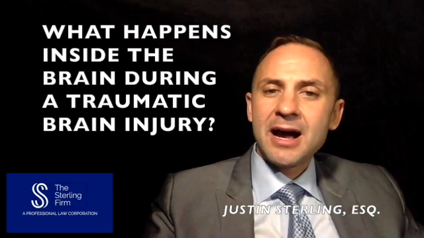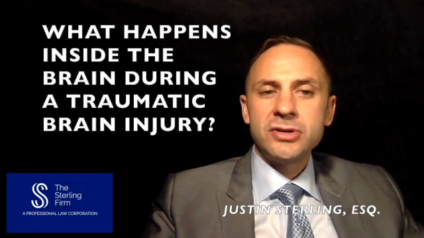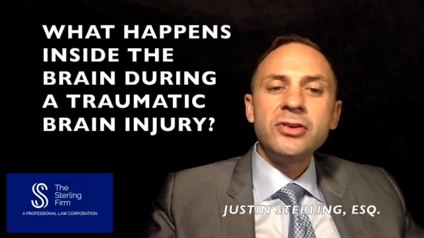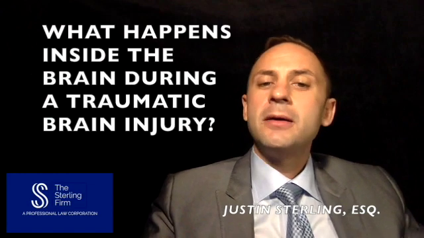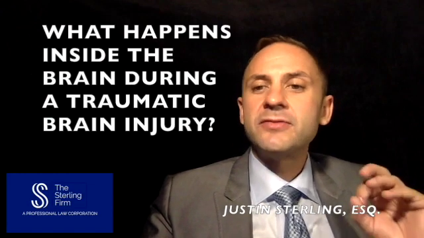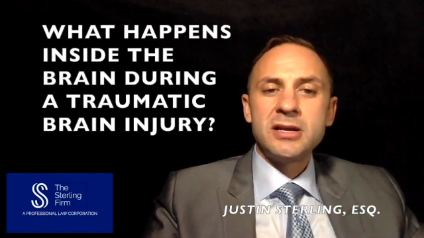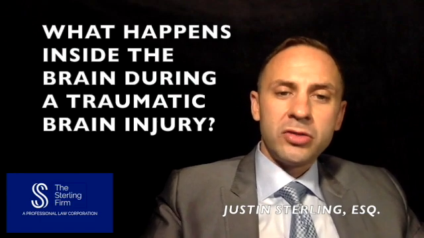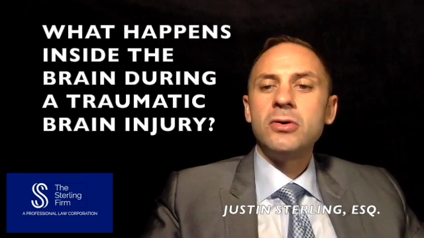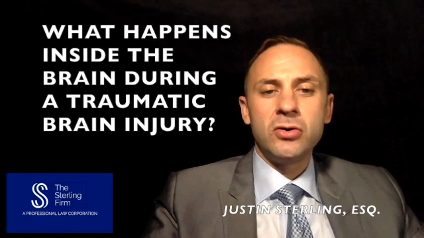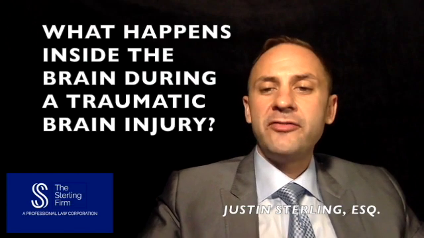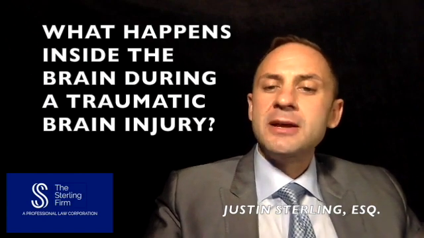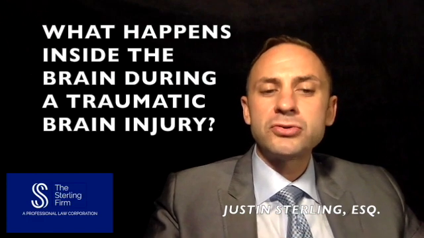What happens inside the brain during a traumatic brain injury? Traumatic brain injuries are either diffuse or focal. Diffuse injuries are characterized by microscopic damage to many areas of the brain, whereas focal injuries occur in a specific location of the brain. Focal injuries with localized damage to the brain may result when the brain bounces against the skull. The areas of the brain that are most likely affected by focal injury are the brainstem, frontal lobe, and temporal lobes because their locations are close to bony protrusions.